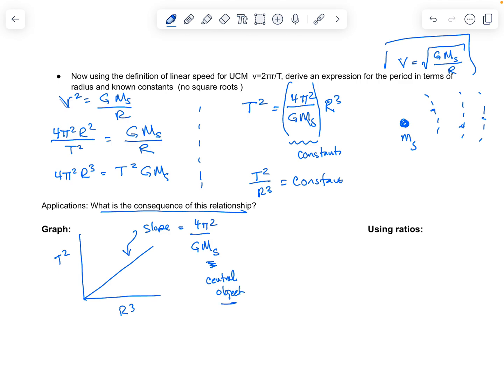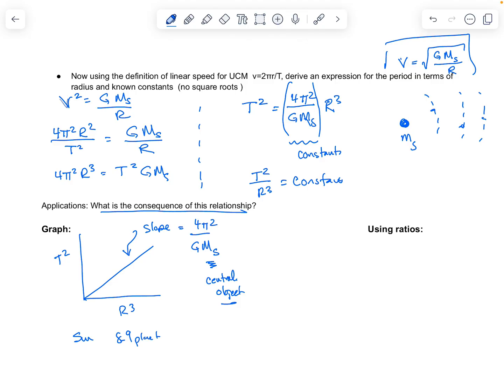It's whatever everything else is orbiting around. So you could have all kinds of data on orbital periods and orbital distance as long as they're orbiting around the same thing. So what kinds of combinations could you have? You could have the sun with all the 8 or 9 planets, depending on whether you count Pluto or not.